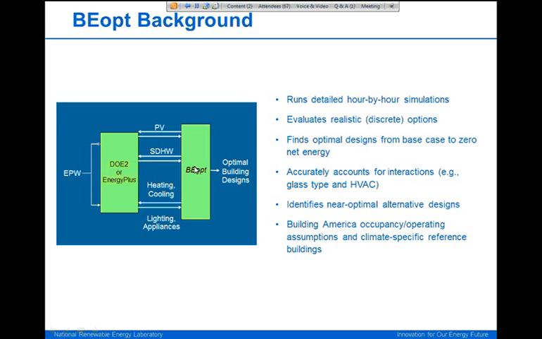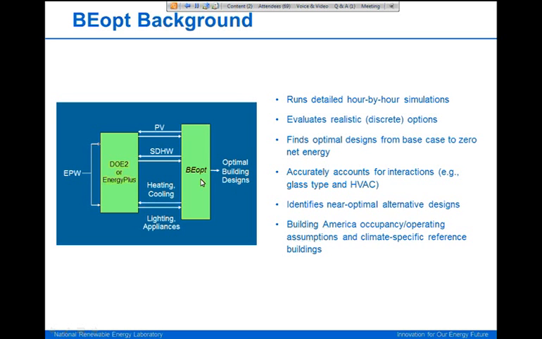As simulations are done with the simulation engines, results are passed to BOPT, indicated by the right-hand arrows here. Then BOPT, in optimization mode or just in design mode based on the user's inputs in the GUI, provides information to the simulation engines about what runs to do next. It is a whole building simulation, including heating and cooling, and also lighting, appliances, domestic hot water, and solar water heating and PV systems.